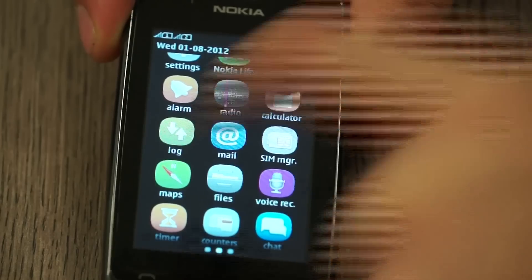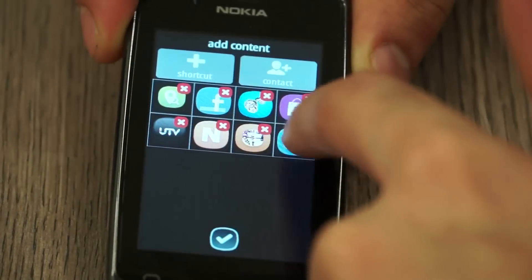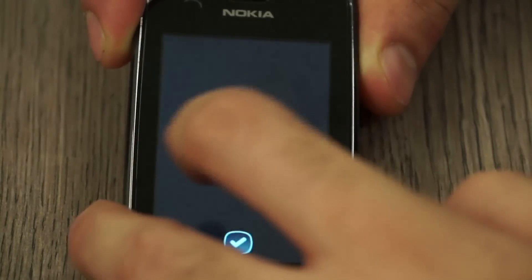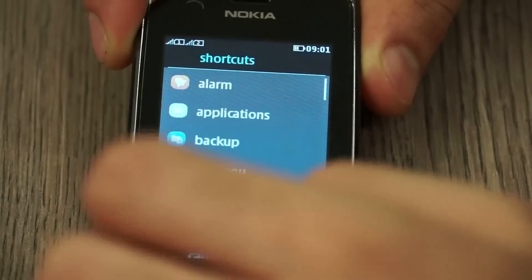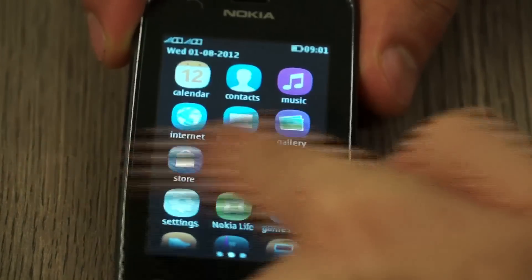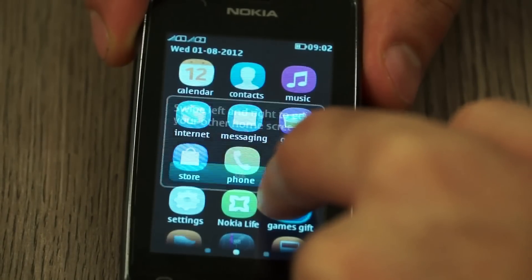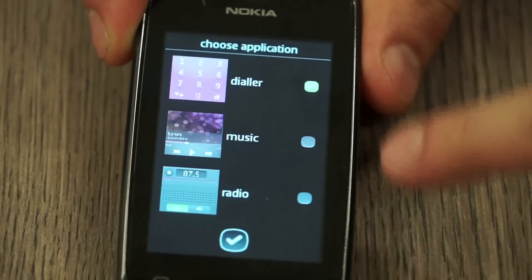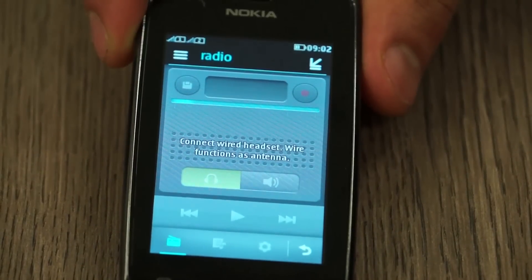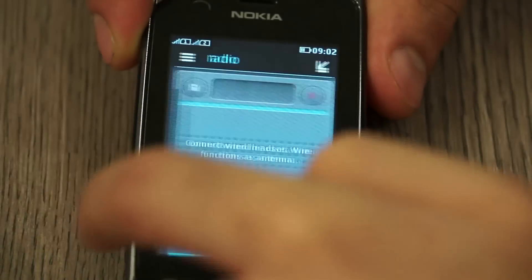There's also the EA Store, a couple of games by EA, and Nokia Maps with turn-by-turn directions. Scrolling left gets you back to the home screen where you can move apps around or add shortcuts and contacts. On the right is a customizable screen — hold it down to enter the customization screen where you can choose between dialer, music, or radio. For example, you can set the featured page to FM radio instead of the dialer.